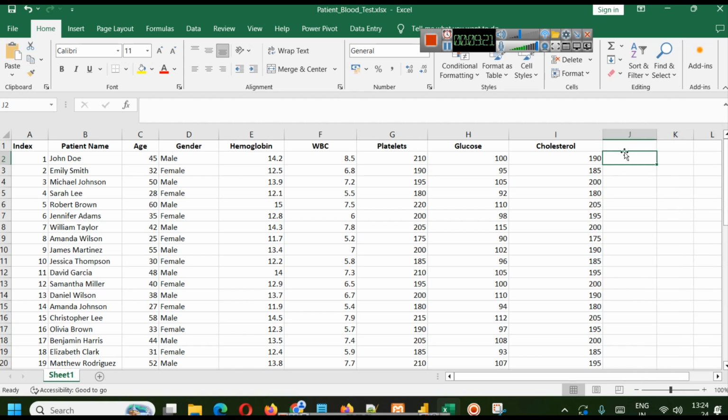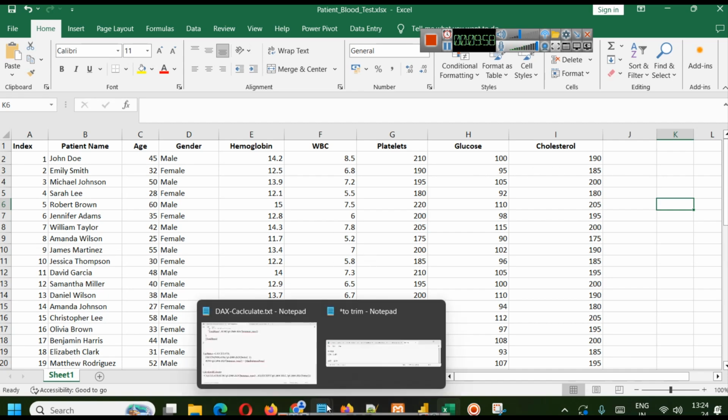it will create a calculated label here, like for example normal, or let's say low, something like that. So this calculated field will be just like a column which will look at every glucose value and mark it as low, high, pre-diabetic, whatever you want. Similar thing you can do with hemoglobin, you can do with WBC, and that's how doctors will suggest that yeah, this is alarming, this is not. So in that way you can get a calculated field.